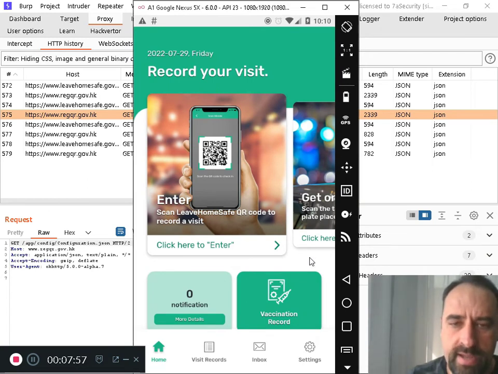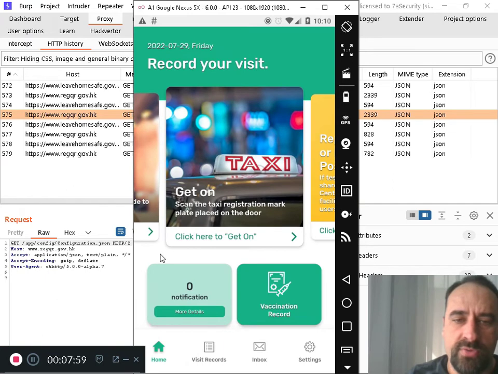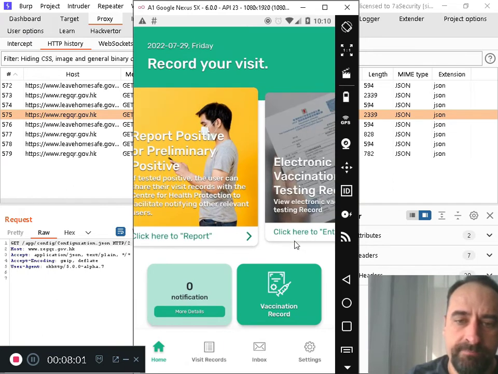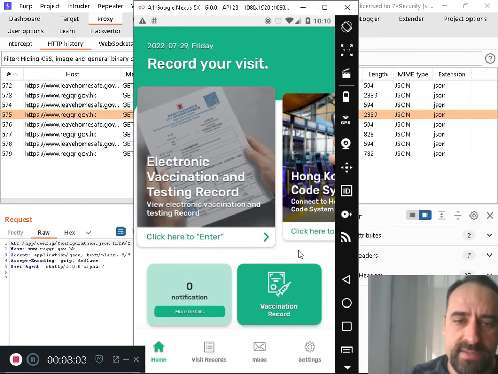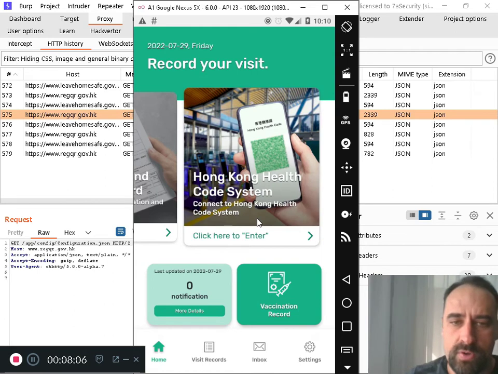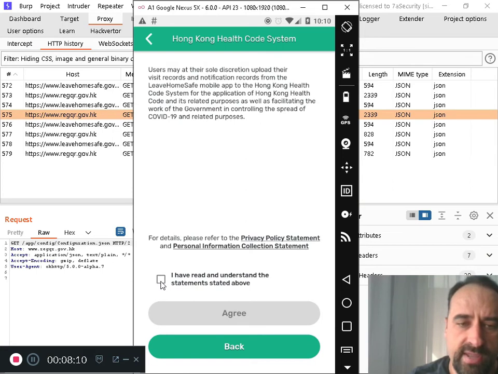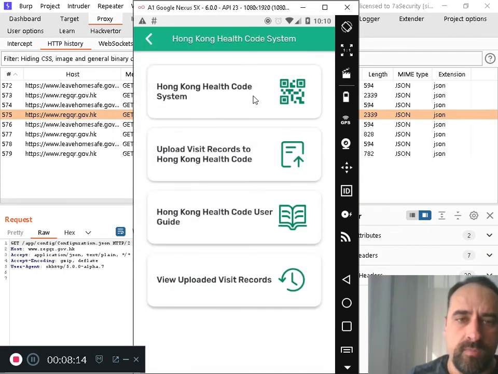And now if you navigate to the right of the LeaveHomeSafe application, there is this Hong Kong health code system, right? So this is the place where you can log in to the Hong Kong health code system. So I can hit agree on this.